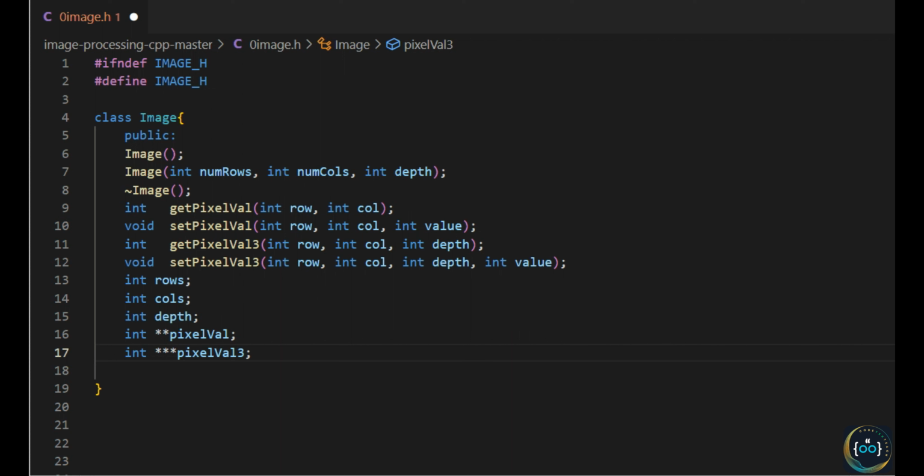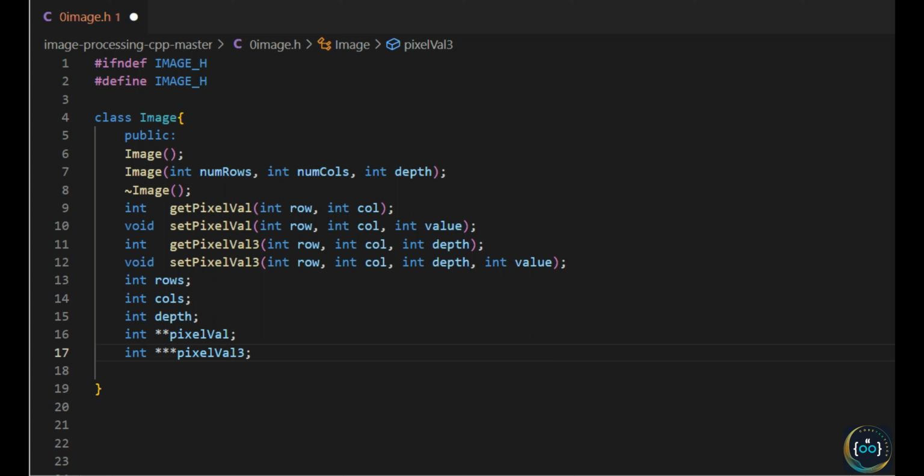Depending on your design, it must not follow this particular method, but the compulsory identifiers that you have to be able to store are the number of rows and columns the image has. That is what you have on line 13 and 14, and 15, the depth also, so that you'll be able to know if the image is black and white or if it's a colored image. And finally 16 and 17. So from 13 to 17 is compulsory if you need to store images.